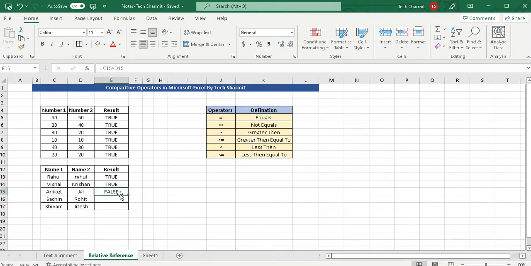And if you want to go for the equals to formula, you can also copy the same. Write equals to here, select this cell, now write equal, select this cell, hit enter, and you can drag it down to copy the formula. It will tell false because these names are not equal.